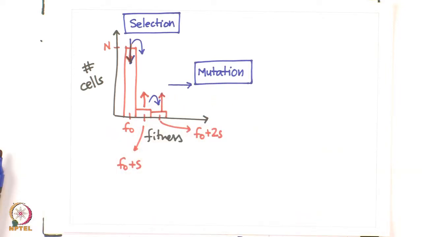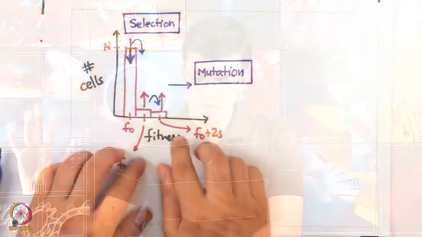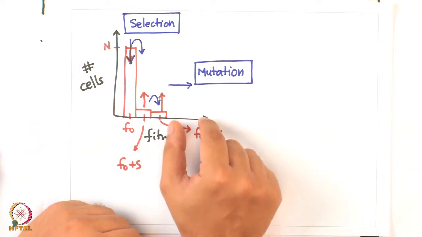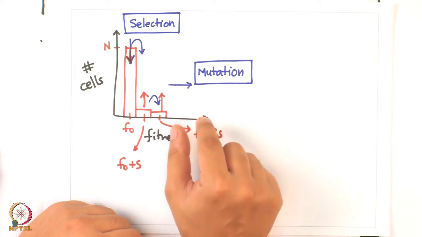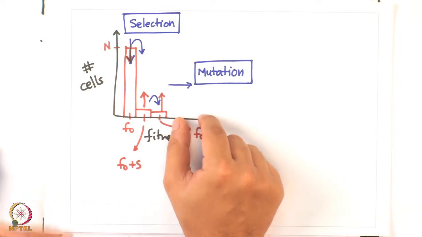And the question that we should ask ourselves now is: suppose we started this particular experiment with all individuals corresponding to fitness f naught. Now if we wait a long enough time, what does this distribution of individuals corresponding to particular fitness bars on the x axis look like when we have waited for a very long time? One way to think about this is that individuals at the leading edge are going to be small in number by definition, because these particular genotypes have only just arisen in the population.